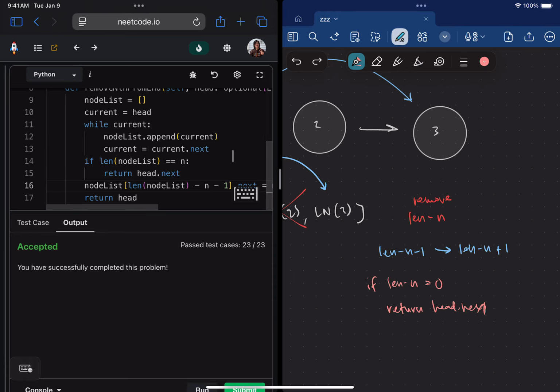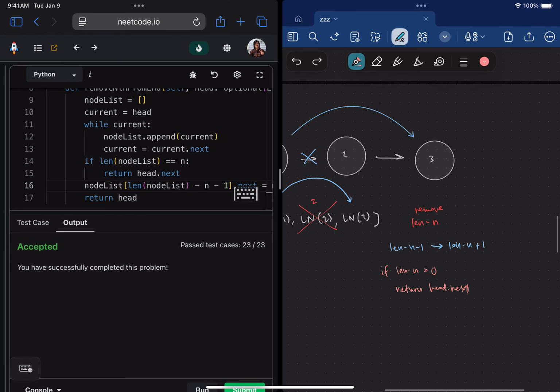Okay, so this is the extra space version, but we could do it in a couple other ways. We could go all the way through the list and get the count, get the size independently, and then basically do this without using indexes.